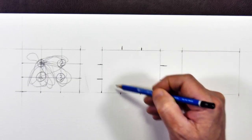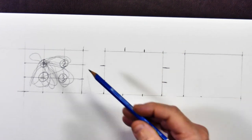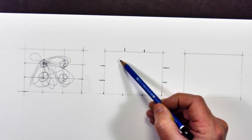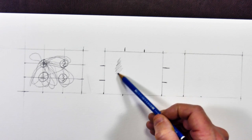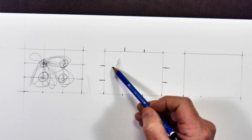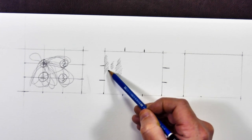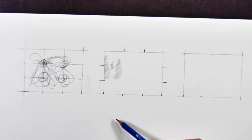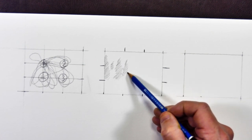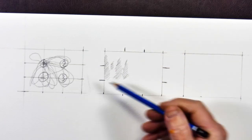So here I've, as I've said, marked small ticks around the outside so that there's nothing on my sketch, but I do have these thirds in mind when I'm doing these paintings. So we can start by sketching in the trees in the distance, more or less on that first third there. And as I usually do, the leftmost tree slightly taller than the others, just to stop your eye traveling too far to the left.